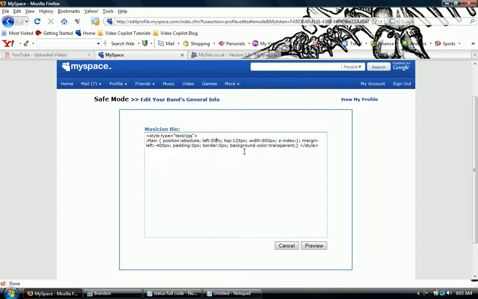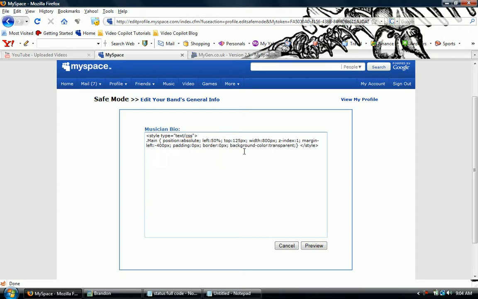The width is how wide it is, pretty much the width of the layout you have, your div, and that's what it has to be. Z-index is more advanced, but I'll try to explain it. Basically, it's like Photoshop layers. If you have three layers, layer one would be underneath everything, and if you designed over it on layer two, then that's next. If you have a higher number, it's on top of something else. So that's why it's z-index one. It's over the layout.